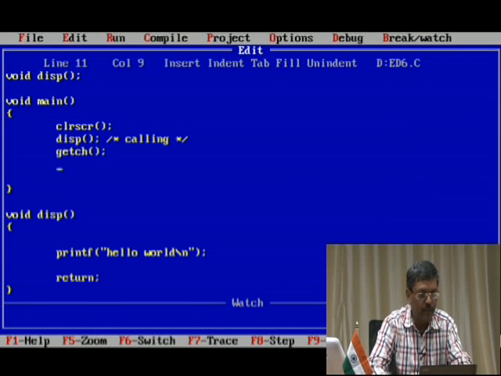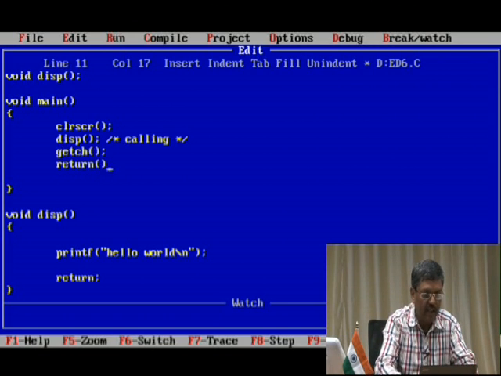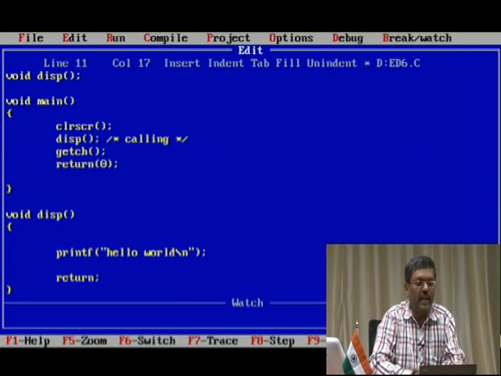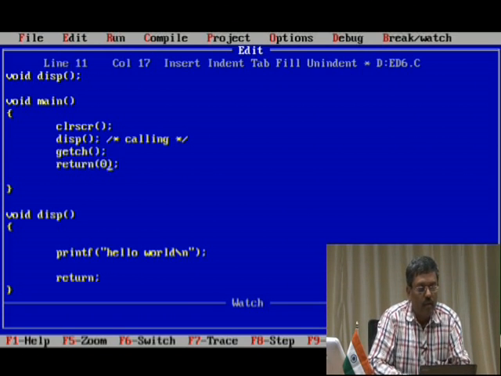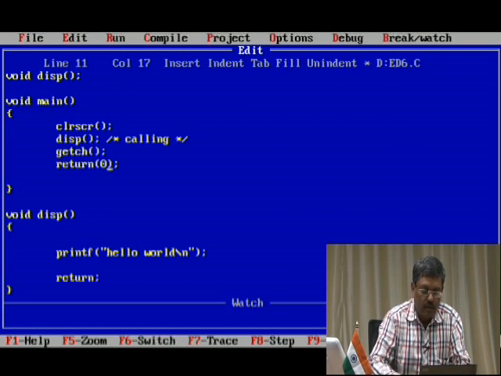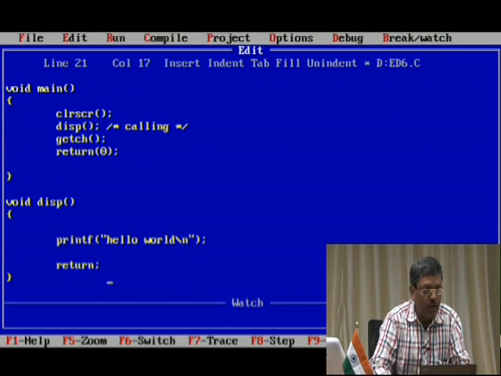Here also sometimes we write something over here. So, we say return 0. When I say return 0, who is calling main over here? I agree that when display is called by main, it has to return back to main. So, I am starting main over here and I am writing return over here. That means there is a statement called return, and it is returning something called 0. It can be even anything else, but right now I am returning 0.